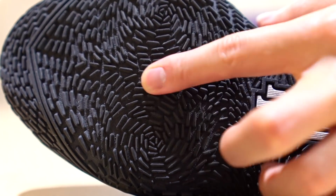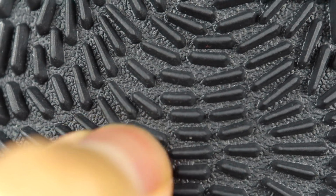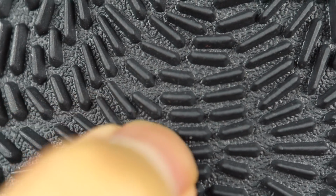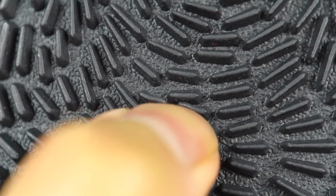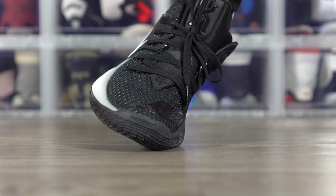Dust, very minimal dust pickup as well. Durability is really bad though. You have that soft nub pattern that Nike keeps using. So if you're gonna play with these outdoors, you probably shouldn't. It'll probably wear out really quickly outdoors. And of course, you do have that outsole curvature, which I love. So the Kyrie Low 2, really nice.